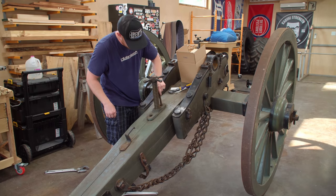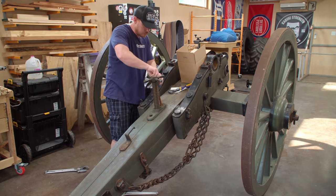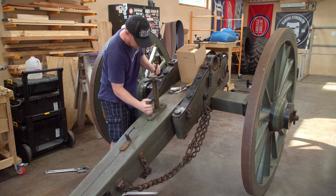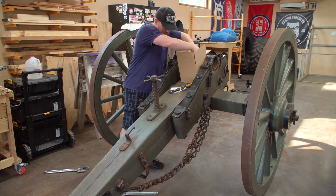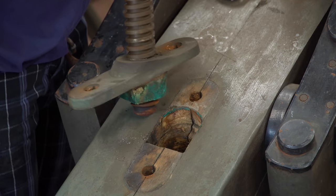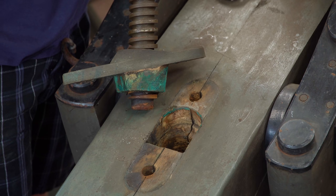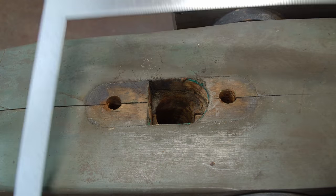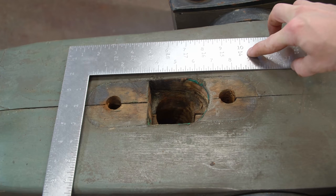My task was to relocate the elevating gear, or in this case the screw. Rotating this screw changes the elevation of the rear of the cannon and therefore changes the firing angle. The carriage was originally made for a Napoleon 12-pounder, and the only difference versus one made for the howitzer is about one and three-quarters of an inch in the cheek plate length and about two and three-eighths difference in the location of the elevating screw.